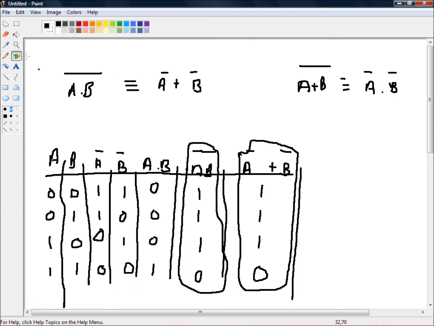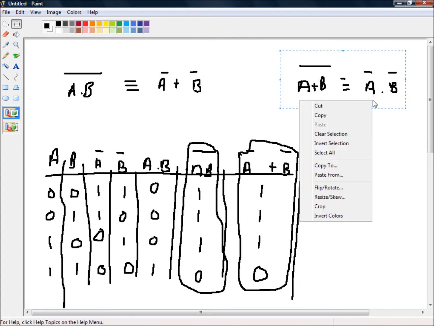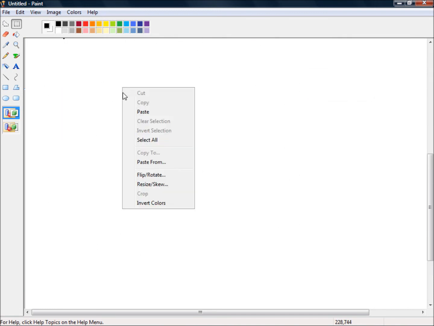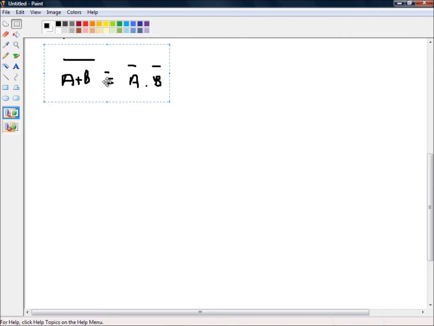Okay, we're going to now prove this one. So we need another truth table.